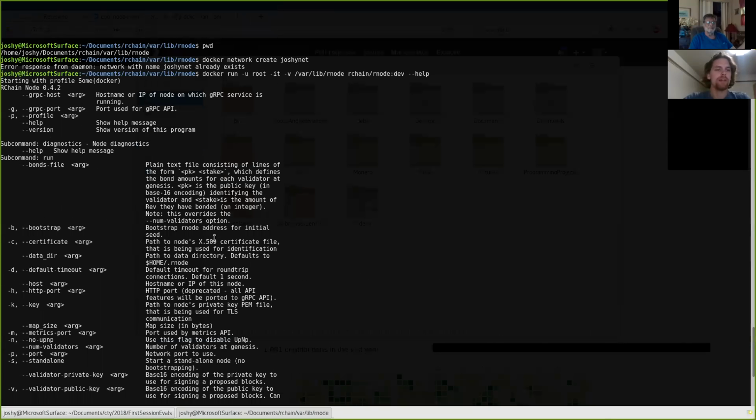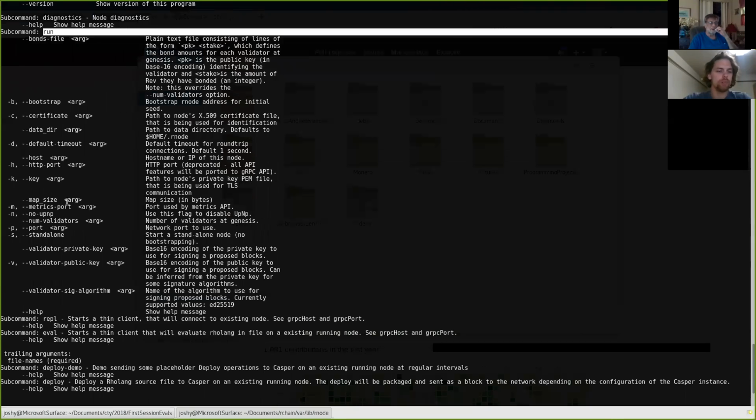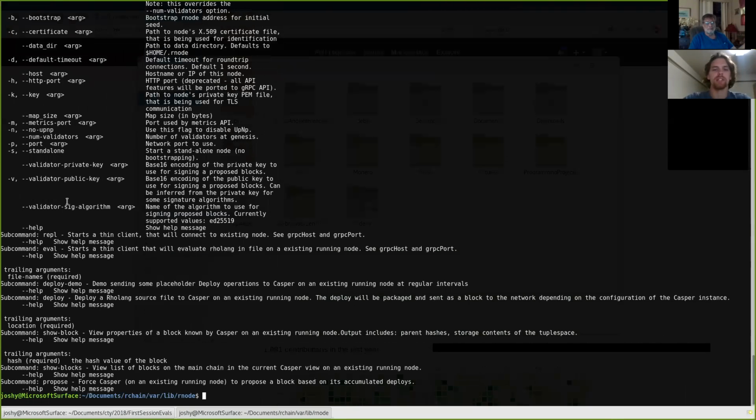We've actually got output. And this is the first time that I know of, it might have been this way for about a week, that the rnode commands have changed significantly. So we used to talk about running rnode --standalone, for example. And this may be the problem we ran into last time, because now rnode has subcommands. So most of the ones we did before are going to be rnode run --standalone. So you can see that here is standalone. And it's an option for the subcommand run. Okay, fine. And there's a bunch of other ones in here that we can do, but for the sake of keeping this concise and getting people running, I think that's all I'll talk about probably.